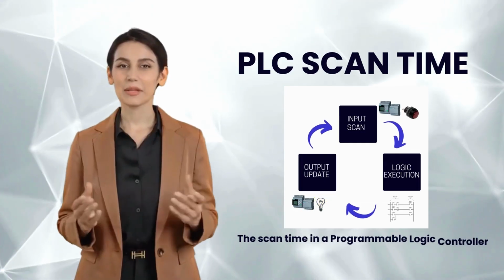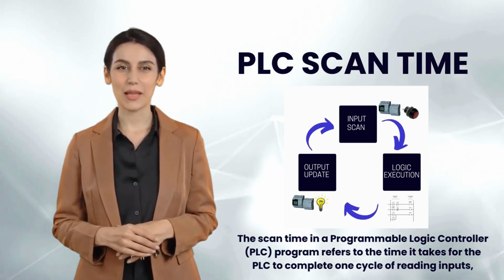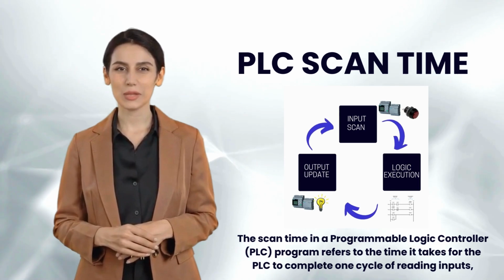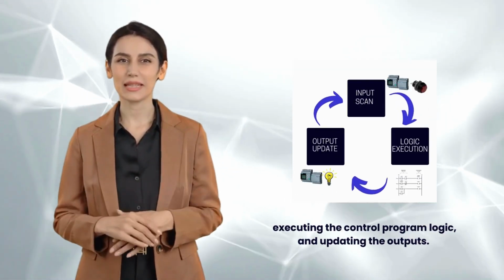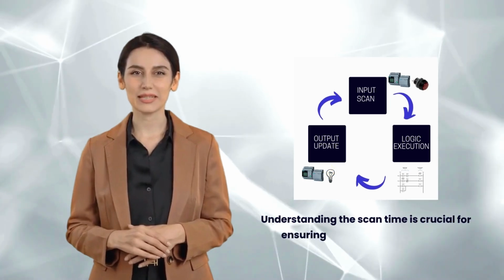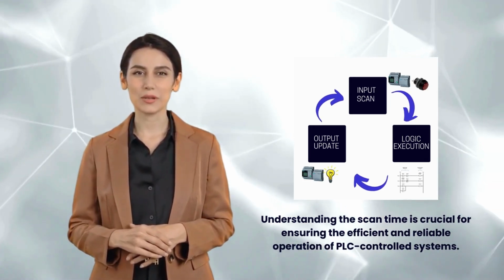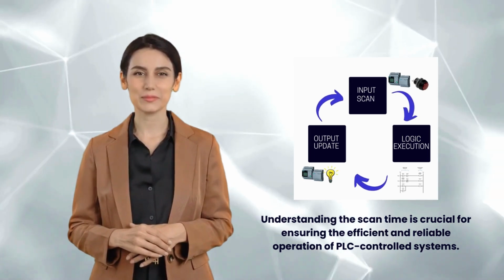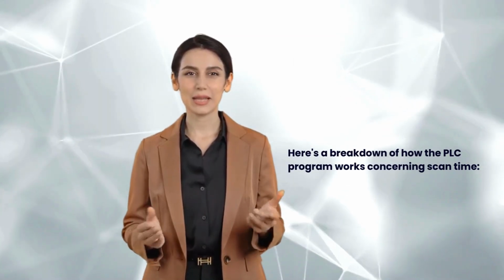The scan time in a Programmable Logic Controller (PLC) program refers to the time it takes for the PLC to complete one cycle of reading inputs, executing the control program logic, and updating the outputs. Understanding the scan time is crucial for ensuring the efficient and reliable operation of PLC-controlled systems. Here's a breakdown of how the PLC program works concerning scan time.